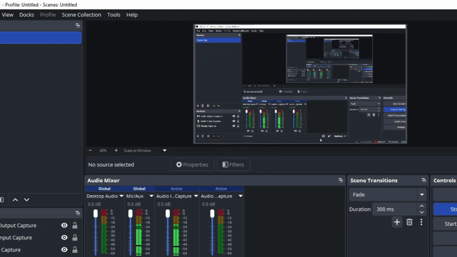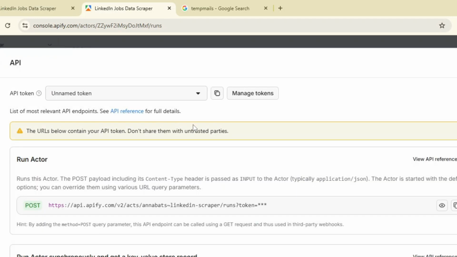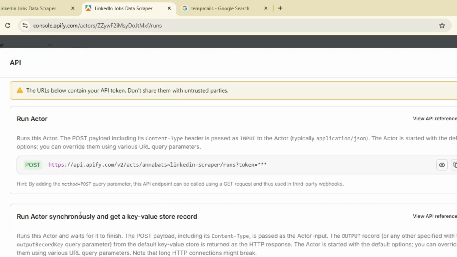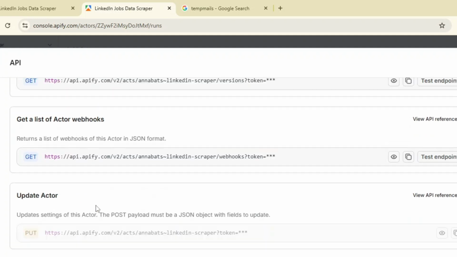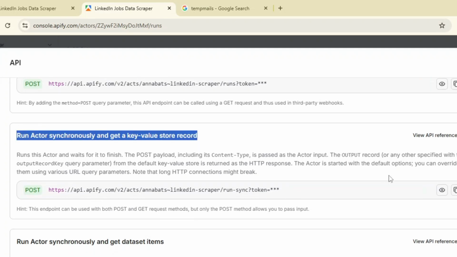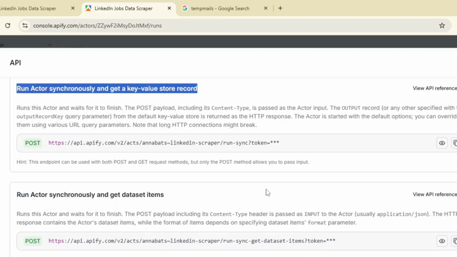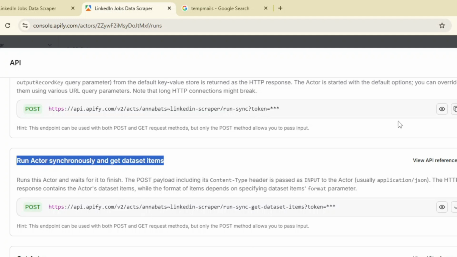To get the API for n8n, you need to click in here. Now this is the API for the endpoints. You need to click in here, and then click this thing. I just forgot which one you will get. I think this is more likely the API. You have to copy this link and paste it in your HTTP node in n8n.